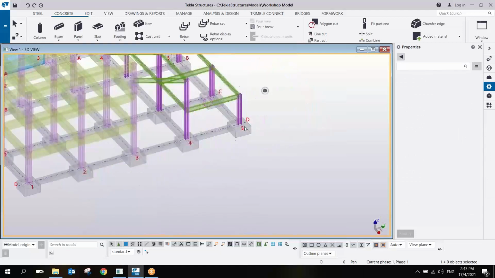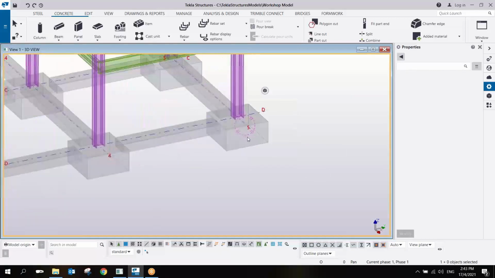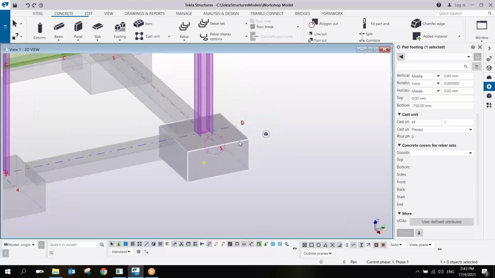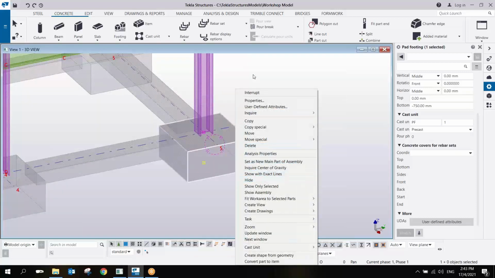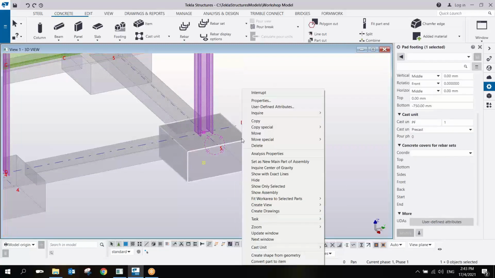All right, so let's close this one now and then continue with our connection. So let me try first on this part. Now, if I want to isolate this particular element, you can just simply select this element, press the shift key, hold, right click and then show only selected.